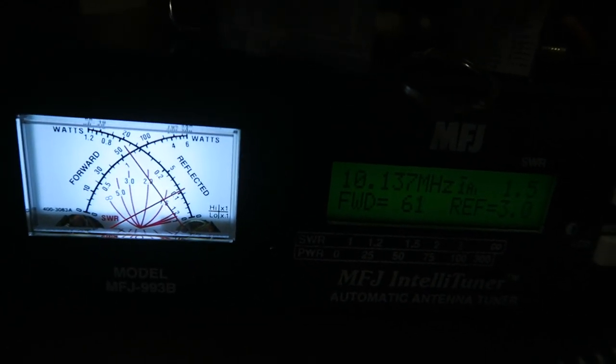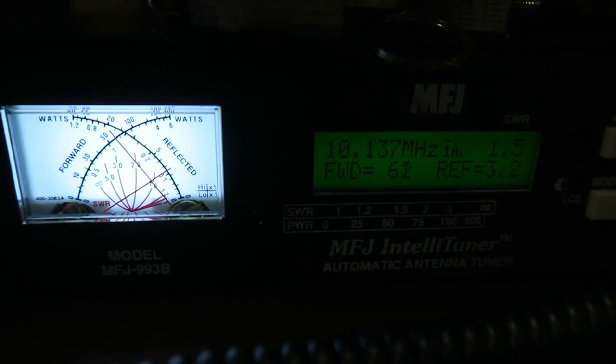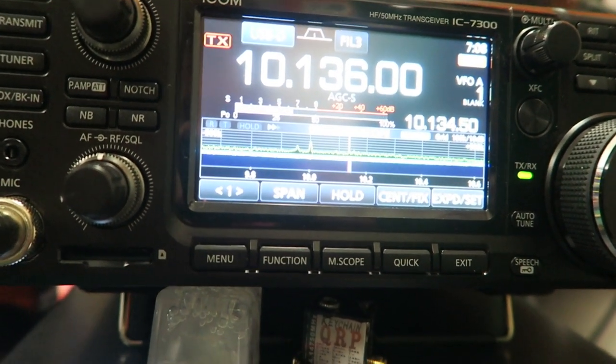You want to keep it vertical and try to pull it away from metal if you can, but not too far, because then you're going to change its resonance again. You want to feed it with good coax. The guy who made it said you should feed it with 75 feet — that's what I have right now. Because it's kind of not resonant on any one frequency, you can use a tuner and it can work across multiple bands. I use the MFJ993B automatic tuner, which has an interface for my 7300. It'll find a 1.5 to 1 match — that's its goal — and it's working great.